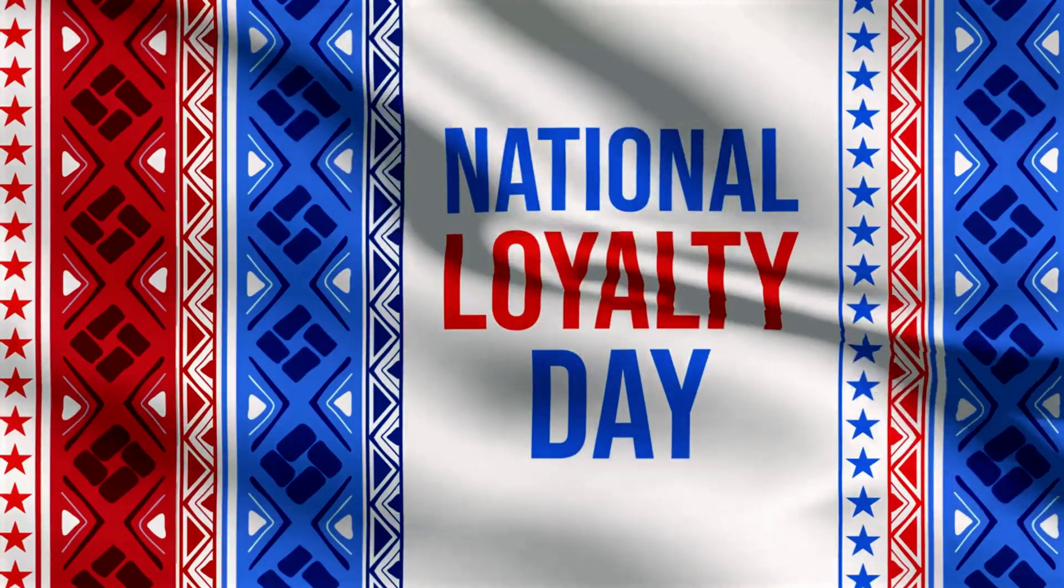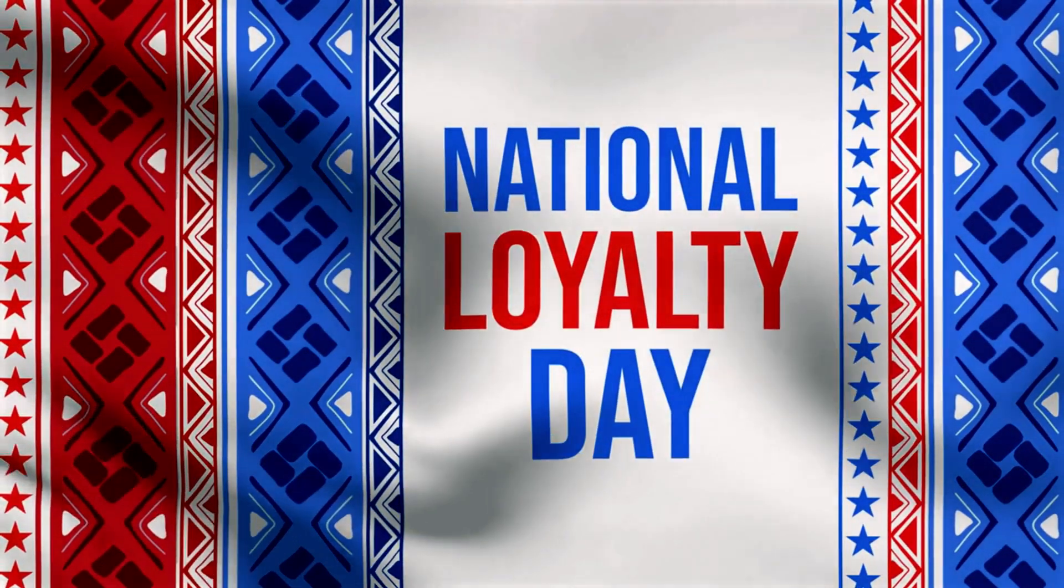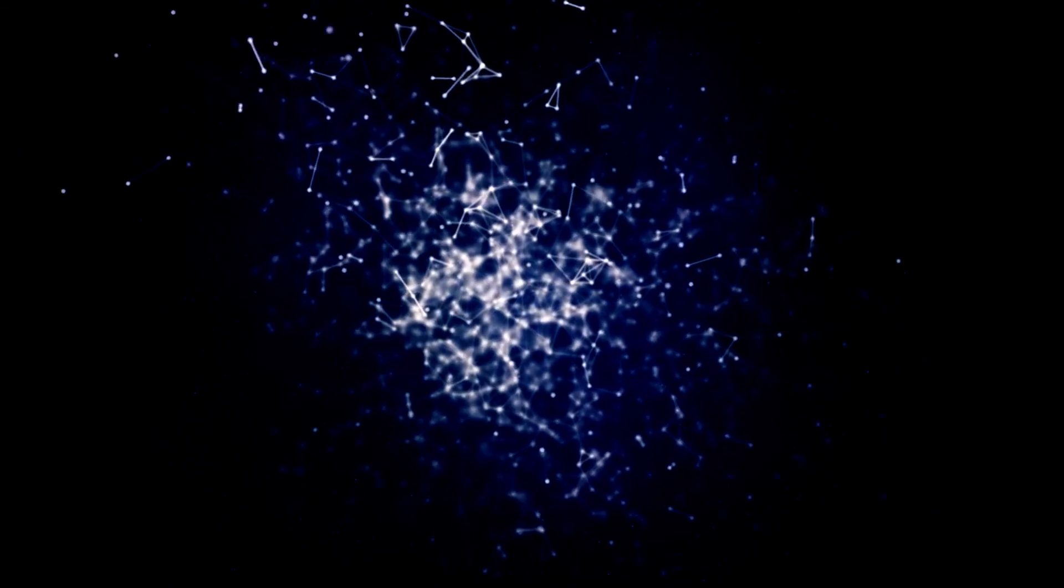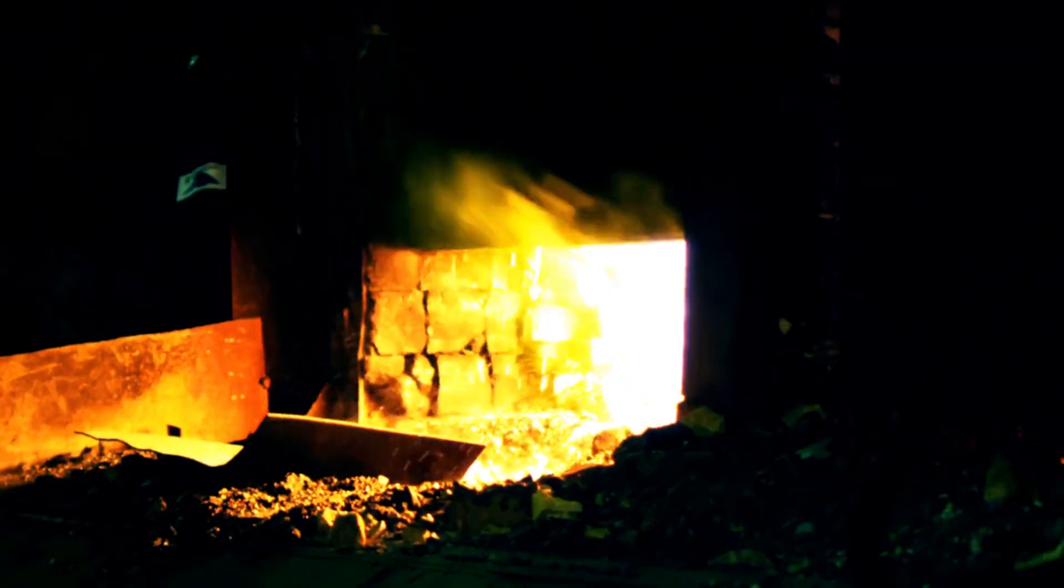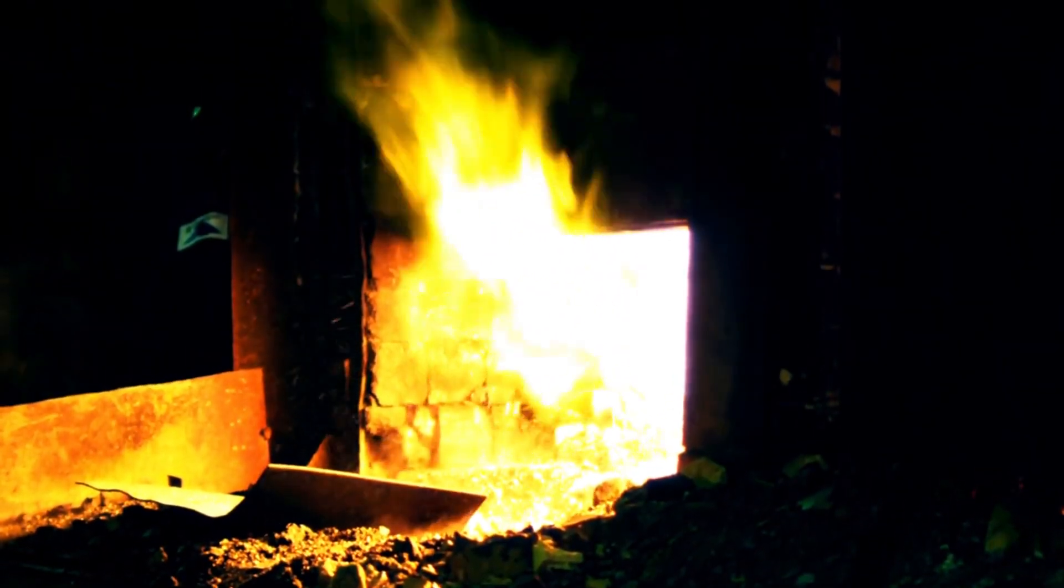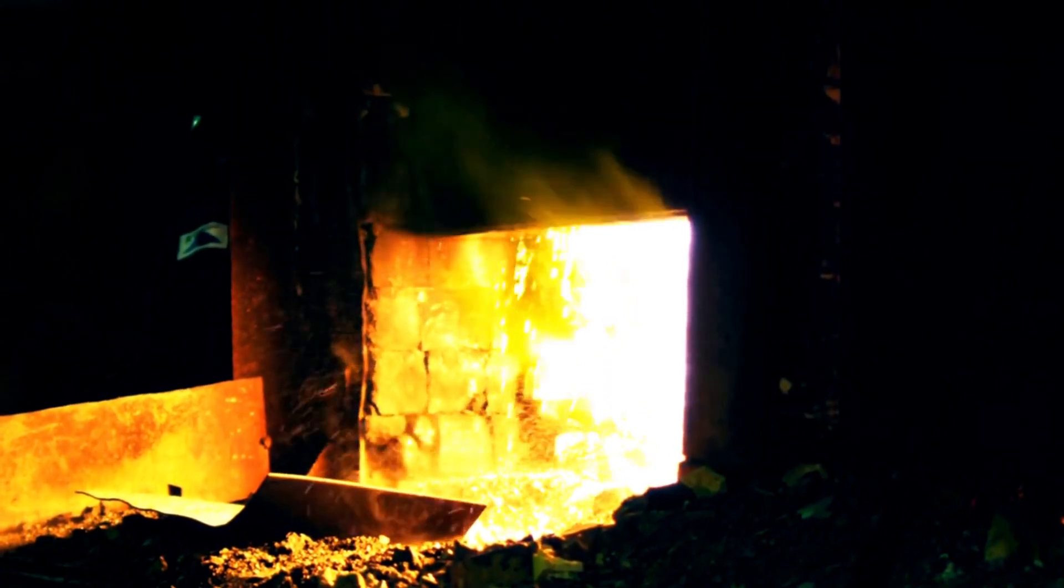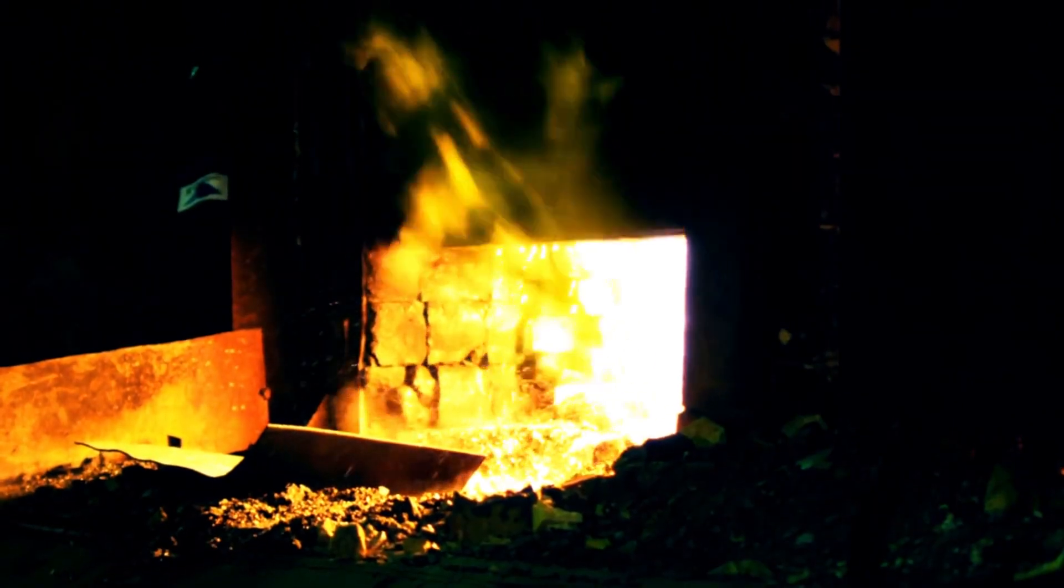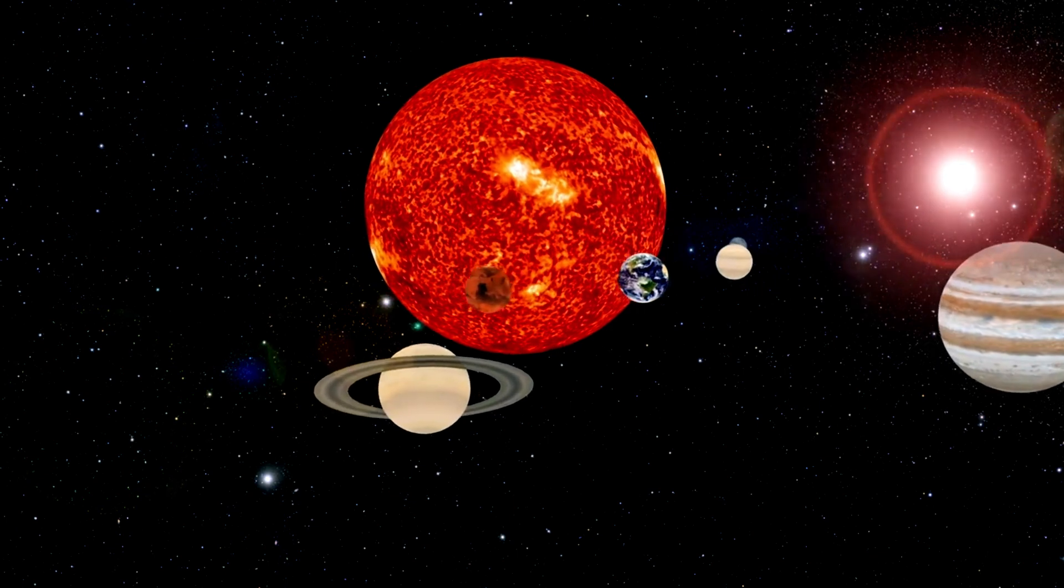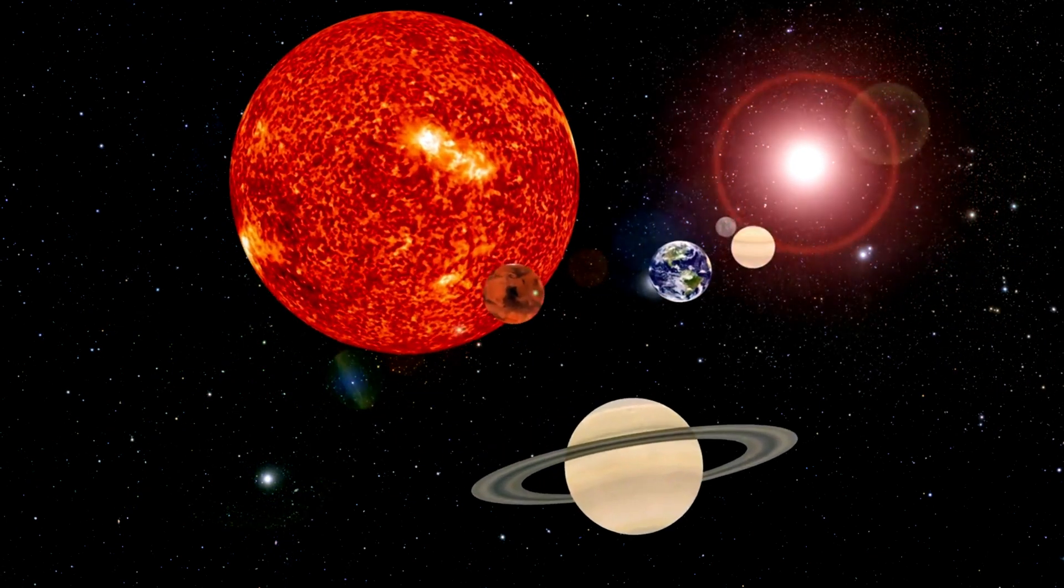Special surprise. Thanks so much for sticking around to the end. As a reward, I wanted to share an intriguing fact. Scientists theorized that all the material making up the human body was formed billions of years ago by ancient exploding stars. So the calcium in our bones, iron in our blood, and carbon we are made of were all created within fiery stellar furnaces before the sun and earth even existed. We are literally made of stardust.